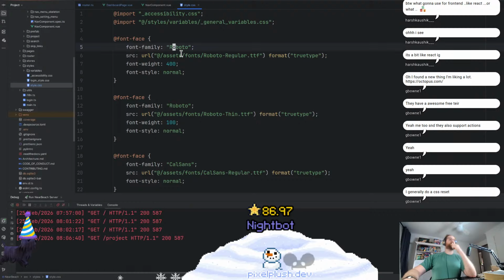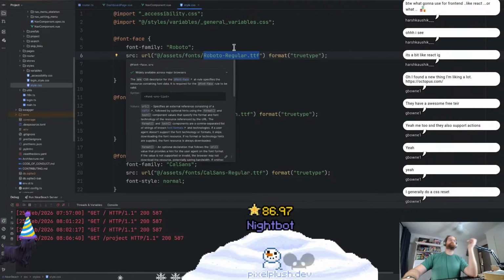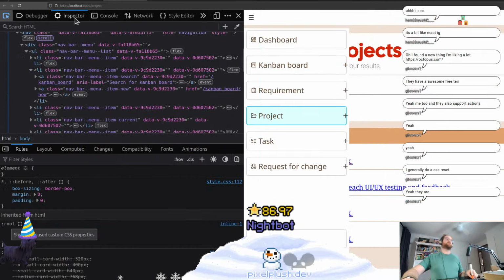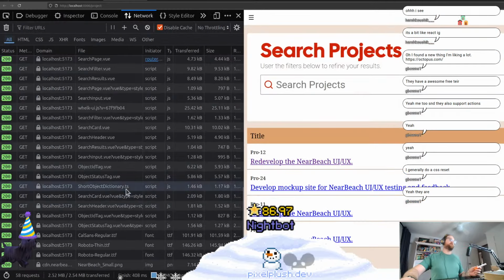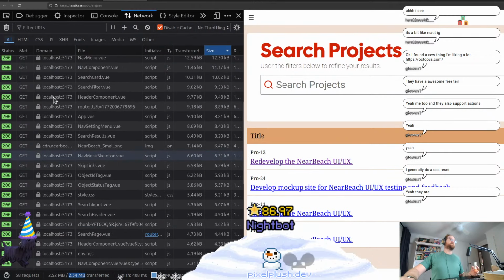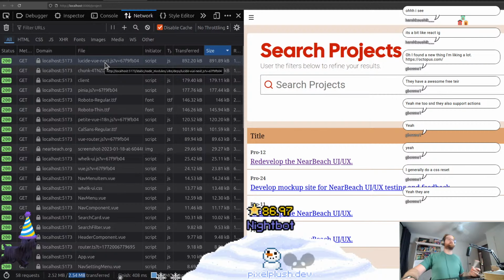So what I mean by that is I do want to use Roboto and all that kind of stuff, but the font files are huge, absolutely huge. So I've got to find smaller font files that I actually like, that are open sourced. Because if we go over here, let's open up this, bump that off to the left. I'm just going to go onto the network tab and hit refresh. Now it says 2.54 megabytes. At the moment, that is probably because we're not compressing anything, so we get this massive script through and so forth.